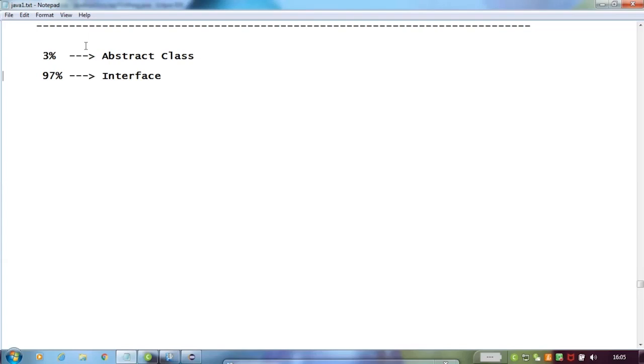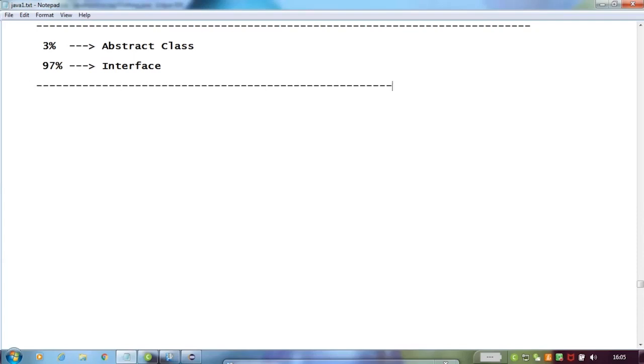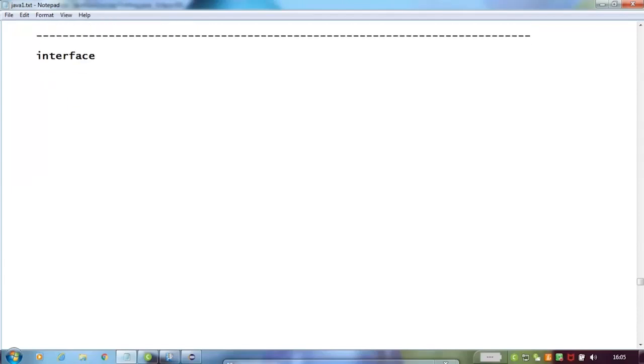Before coming into the comparison between abstract class and interface, and in which scenario I should go for which, let's first understand the properties of an interface. Then I'll come into the comparison using code.